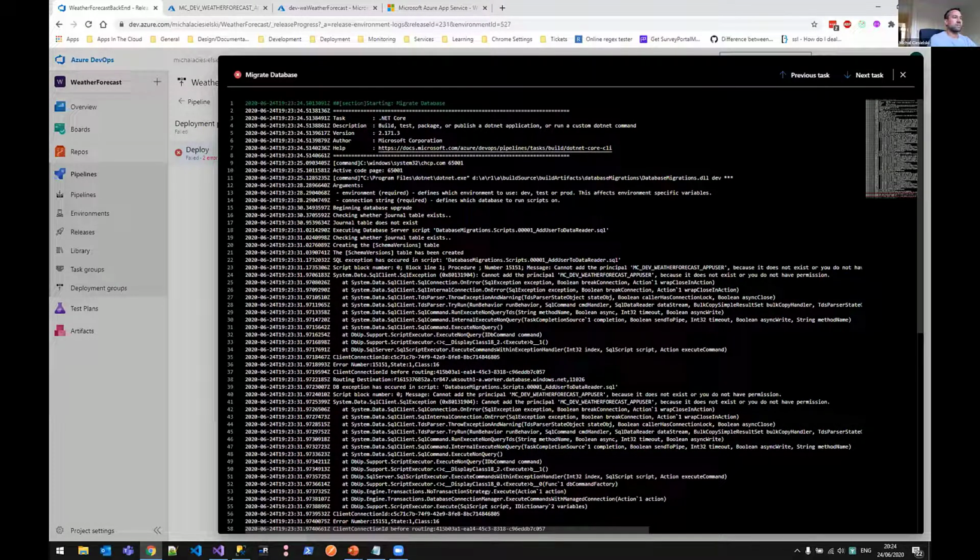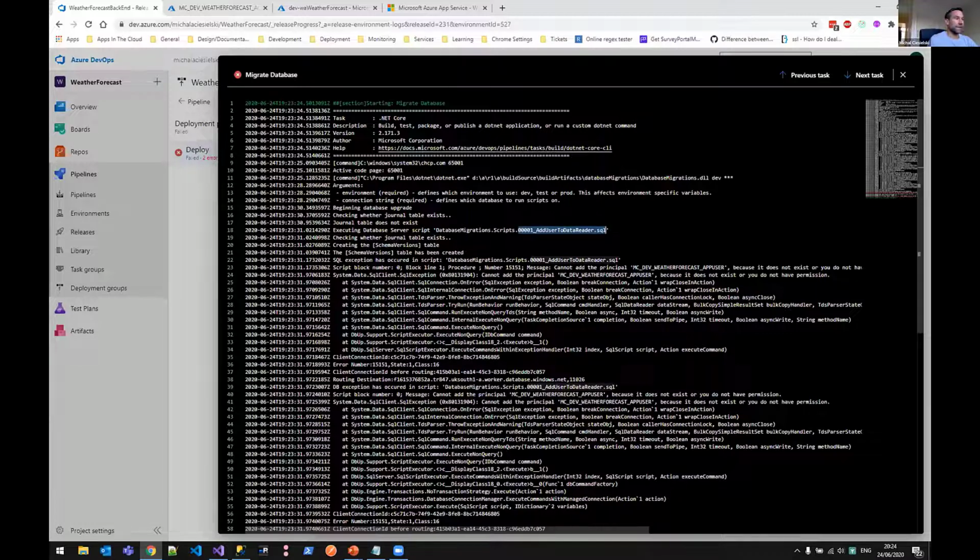So I mentioned before that I'm using a tool called DBApp. What it is basically is a very simple package that will go through your SQL scripts that you store under your source control, and it will run the ones that haven't been run before. It keeps track of the ones that it's run, and so it's an incremental thing basically. It's different to Azure templates in the sense that if you change the Azure template, the changes will be applied. Here we just have the incremental, addition-based approach, basically.